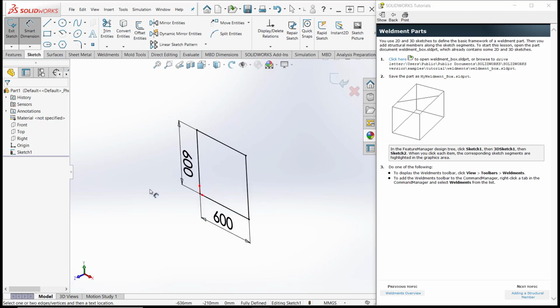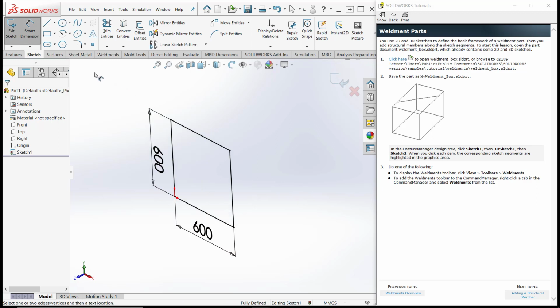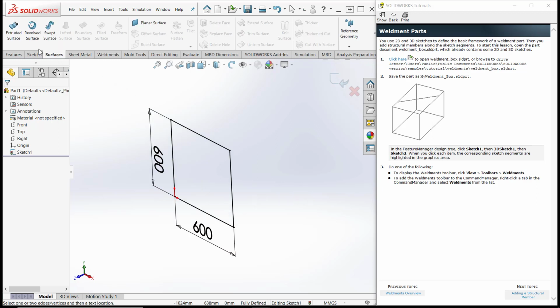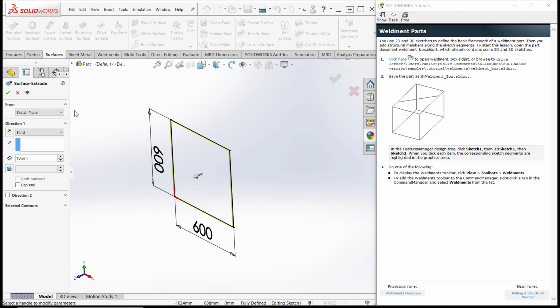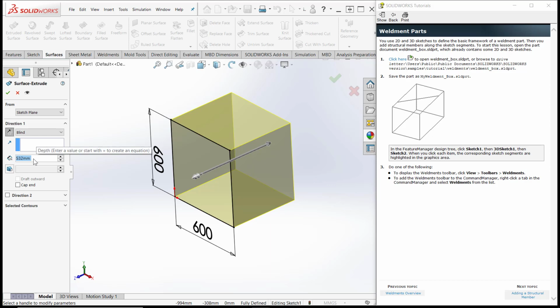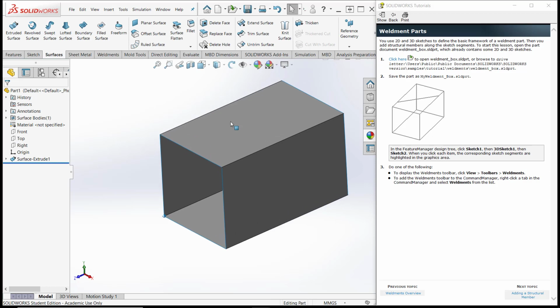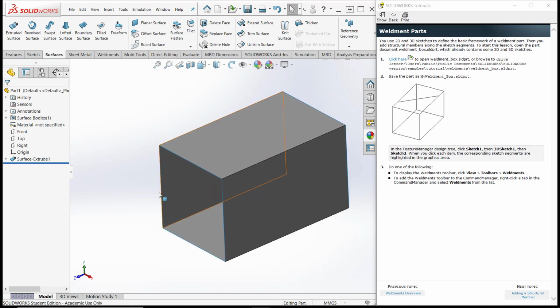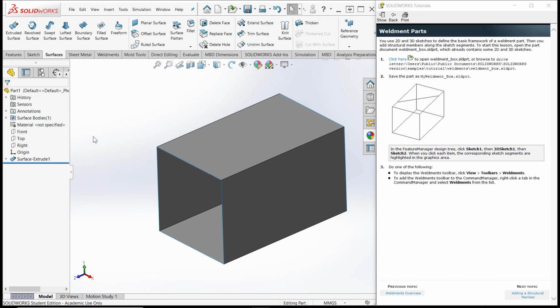All right, I'm going to go a little bit different than the tutorial went from this stage on. I'm going to go to the surfaces tools, and I'm going to extrude this as a surface, and I will go backwards the same direction that the tutorial went, but let's go distance of 1000. Right, I like to change this to a different color and clear so that I can readily see that this is not a solid body, even though over here it tells us a surface body.